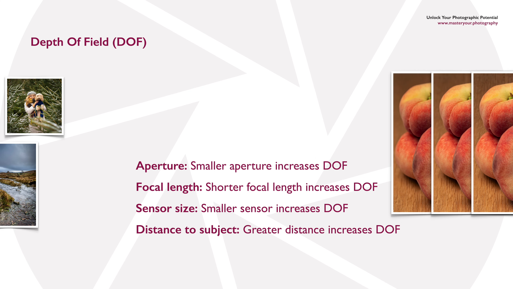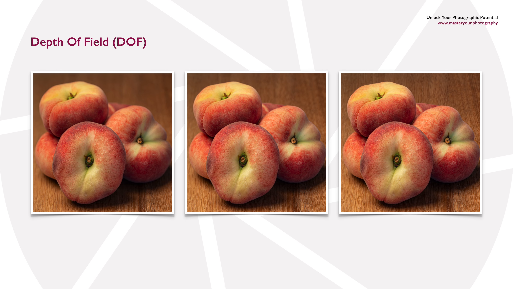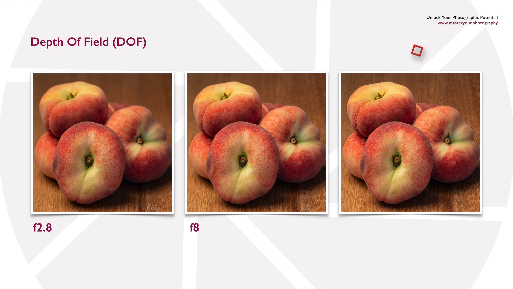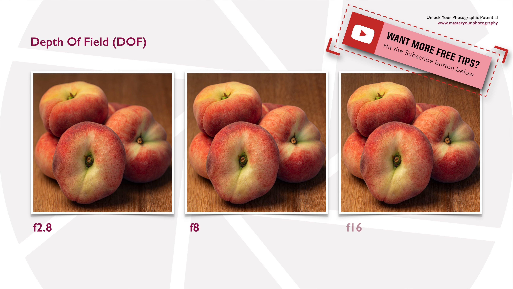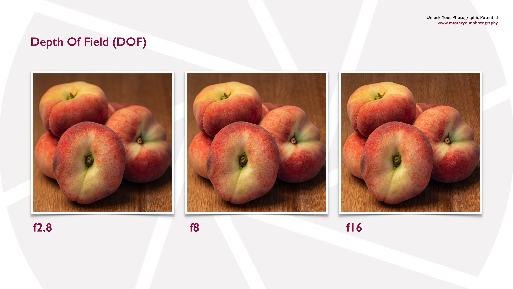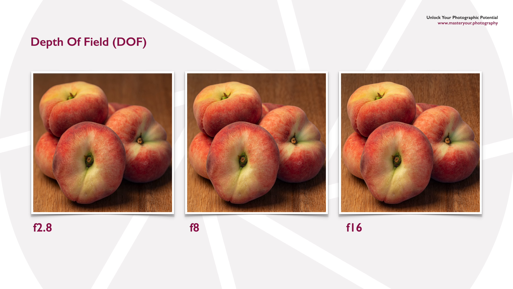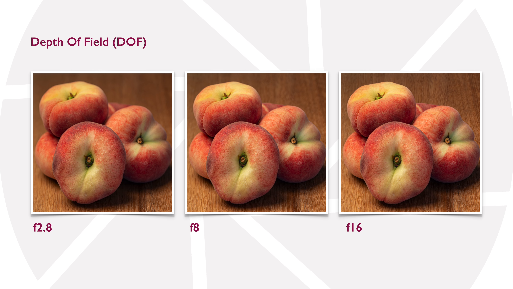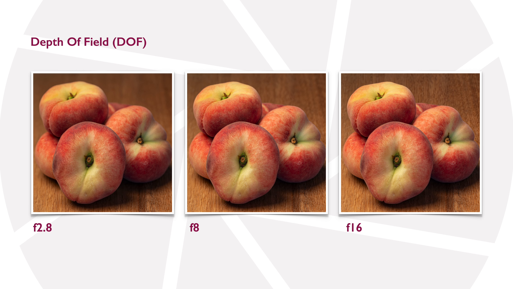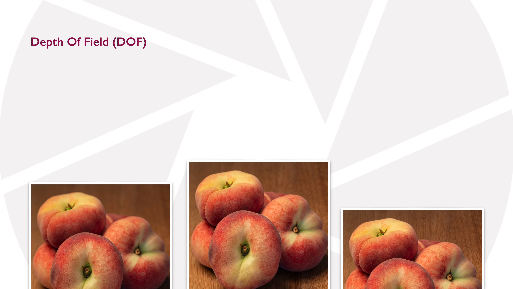If we look at these three example images here, all shot at different apertures, we can see that there's a very distinct difference between the image shot at f2.8 and the image shot at f16. The f16 image is a smaller aperture and therefore it has a greater depth of field so more of the image is actually in focus. This may be what we want, or maybe we prefer the f2.8 image where we're throwing the background more out of focus. That's a creative decision, but understanding how to use depth of field allows you to make those decisions when you're shooting.